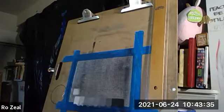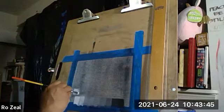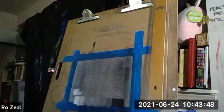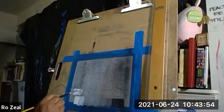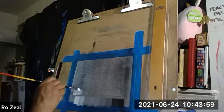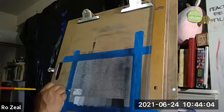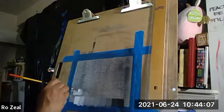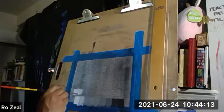So the next one in is my next to the lightest light. And similarly, I'm going back over this first transition with just a little bit of pressure, dry brushing mostly. And then pretty much dry brushing through the whole thing, to be honest with you.